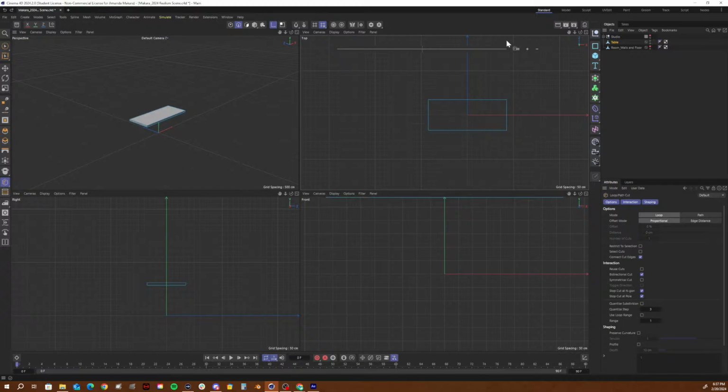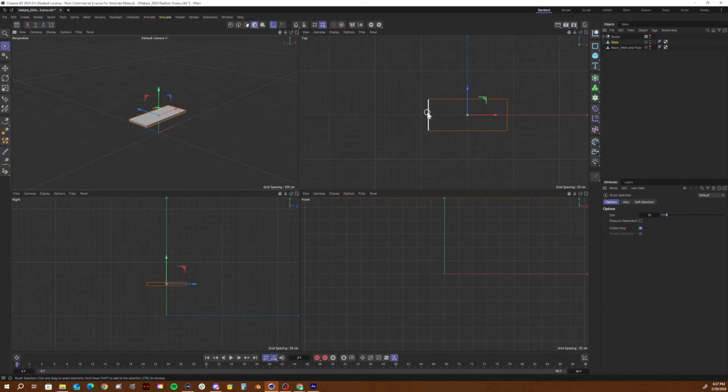First of all, let's go back into our object mode and hit 9 on the keyboard to go back to our selection tool. And let's make sure that this entire table is an appropriate size. I want to make sure it's even.